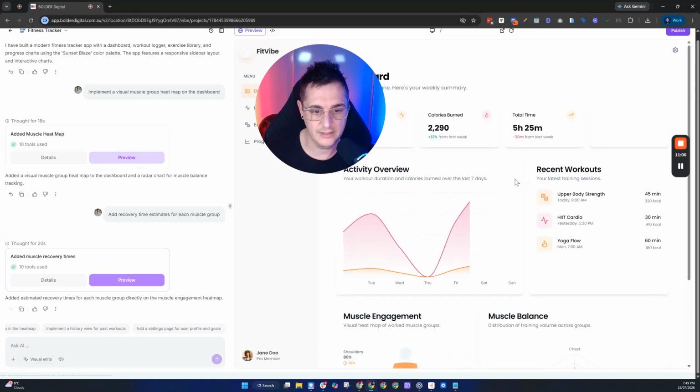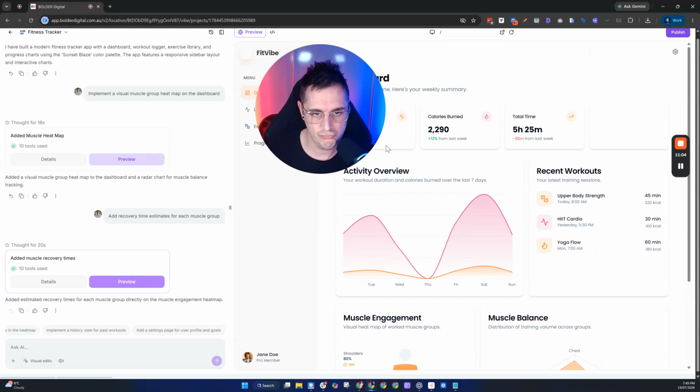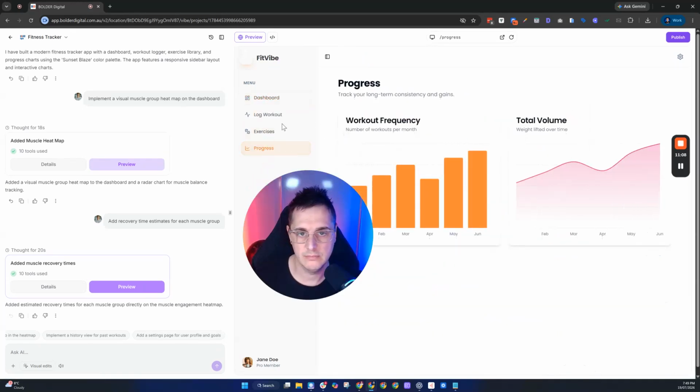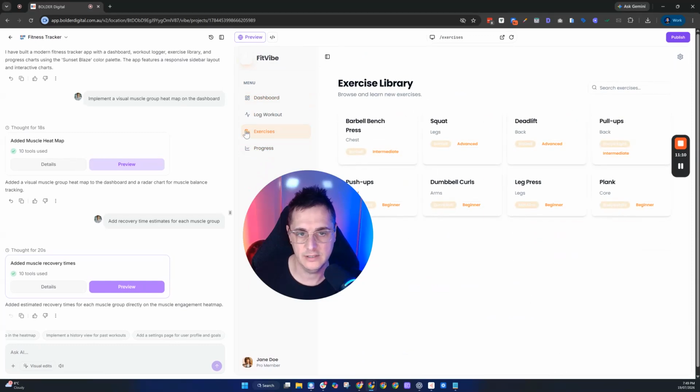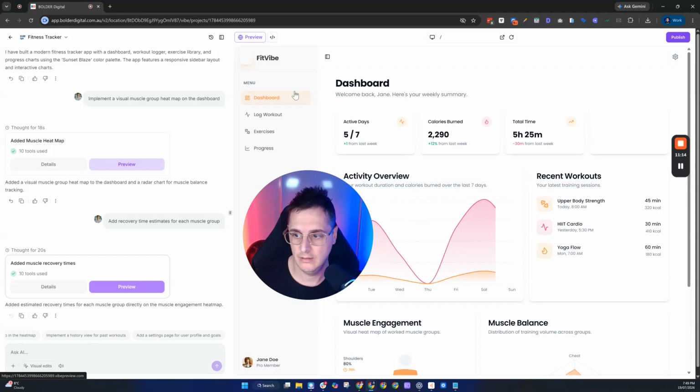Let's see it. Progress, exercise. Added estimator directly on the muscle engagement map.